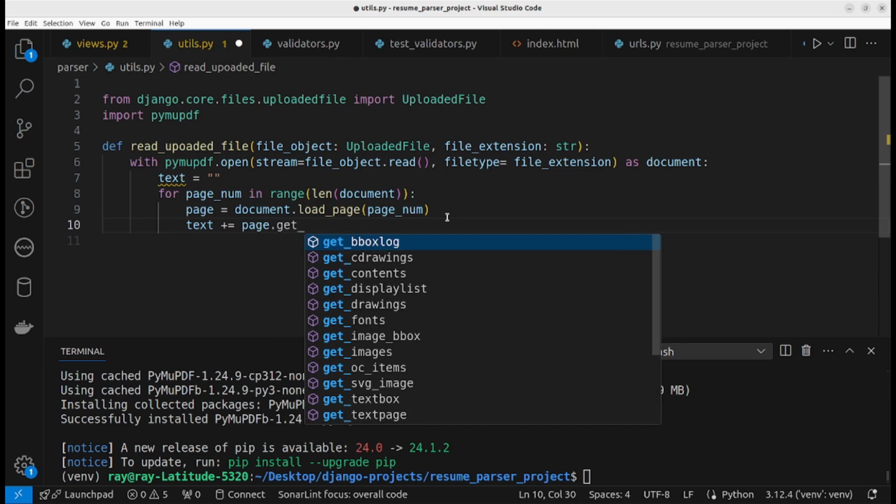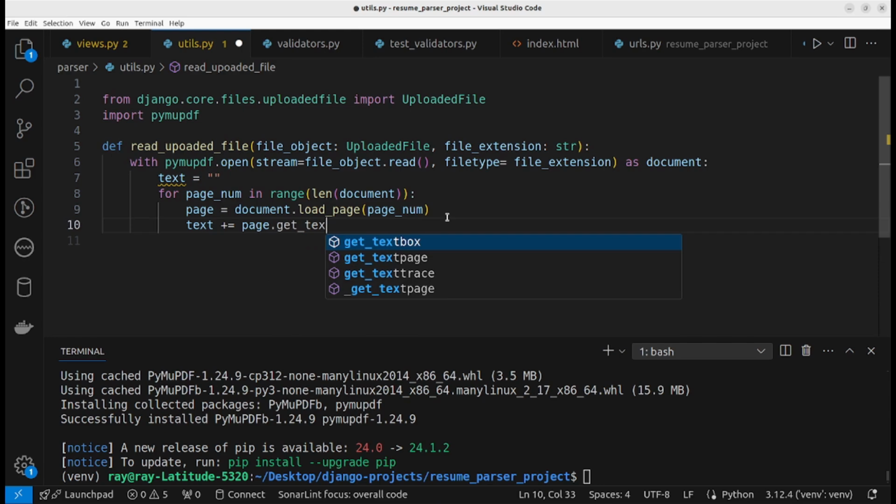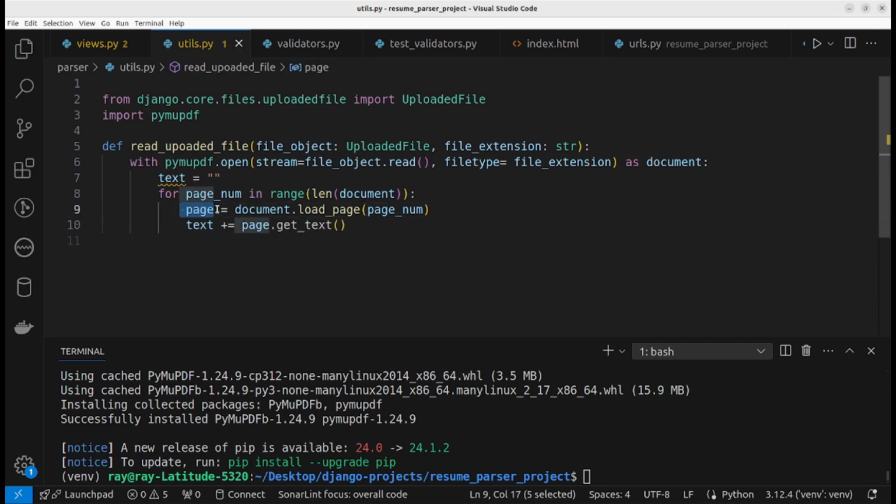We want to get the text content in the page. For each page in the document, we want to get the text, and when we get the text, we want to add the text to the initial text. So let's return the text. This function returns a string data type.